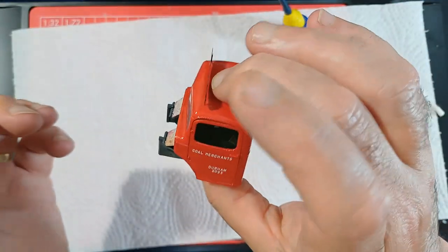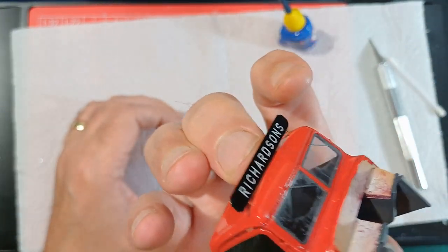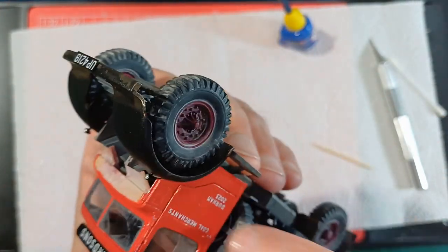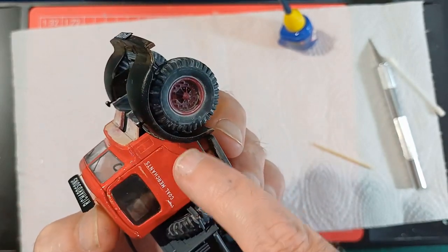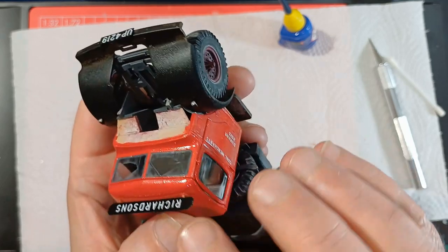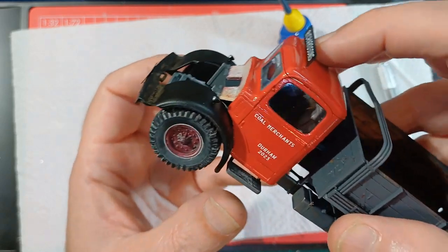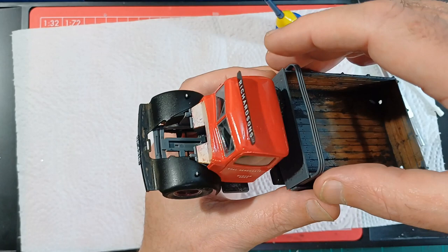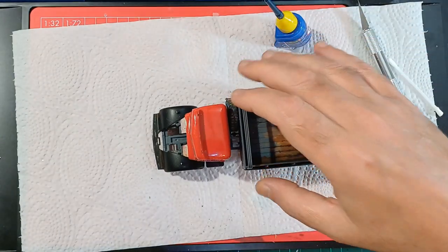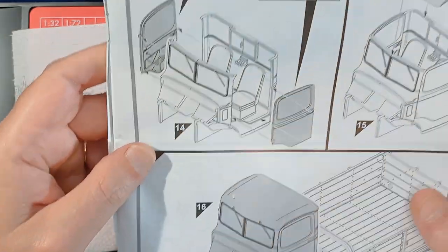Okay, that's the cab done. I was just doing it when I looked at it before, where the red and the black meet, it was a nice fit. And when I put it on, it didn't line up. But if you just jiggle it a little bit, you should feel a little click and it just drops into place. And I'm really hungry, but I'm also impatient. So, roof's on, cab's on.